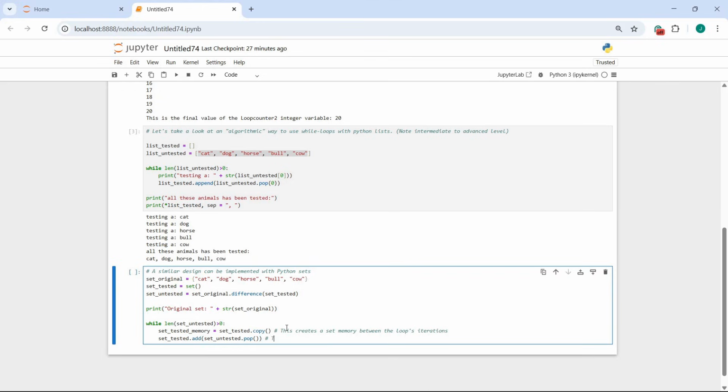And we will state that this line moves a random animal from the untested set to the tested set.